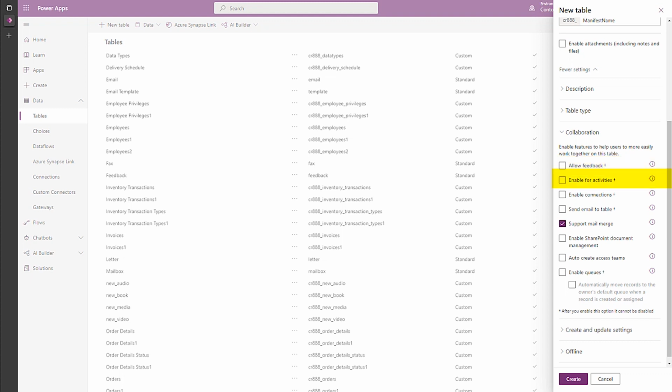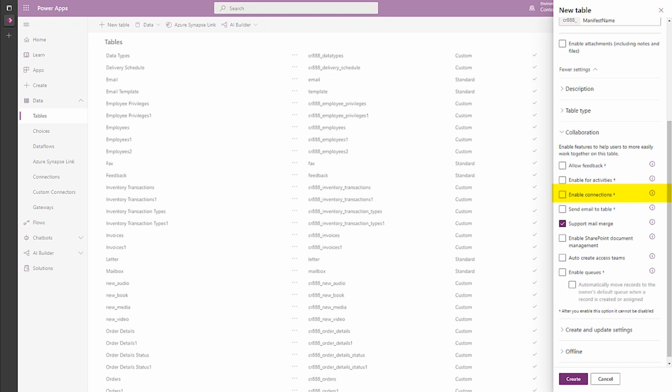Enable activities will let this table represent a new task that will be available as an activity. Existing activities include things like email, notes, phone calls, and other options. You can use these in addition to other tables to connect things like, I have a particular account. That account has several emails associated to it, and several notes and several phone calls. By enabling activities, it allows you to create a custom activity. Once you save this, it can't be turned off.